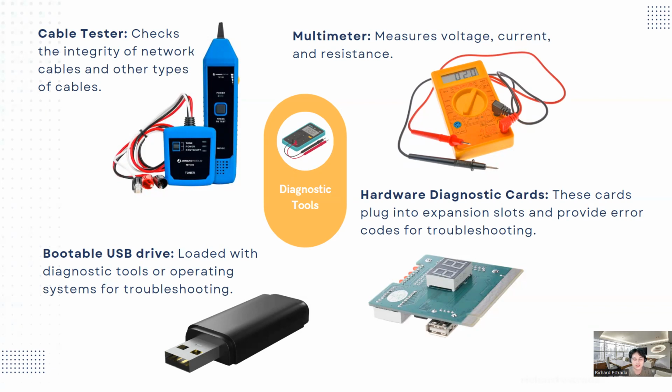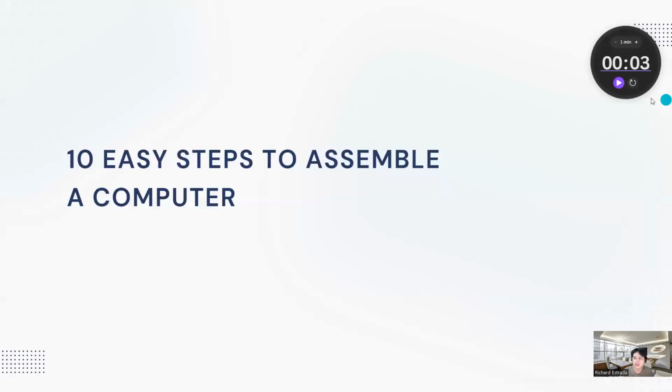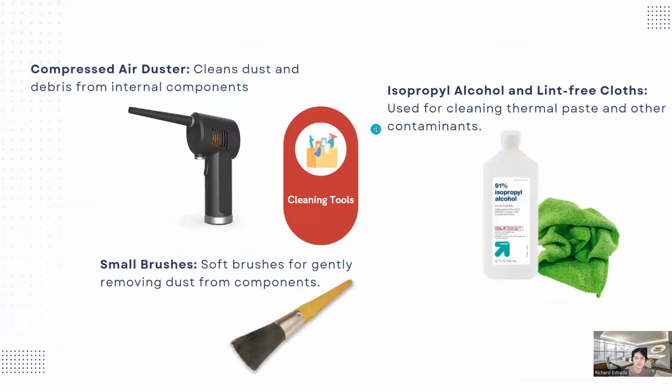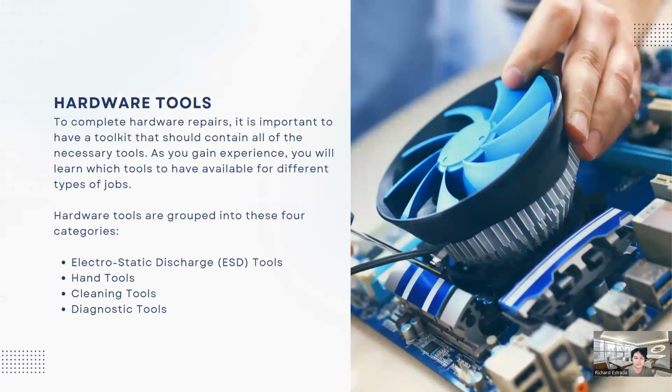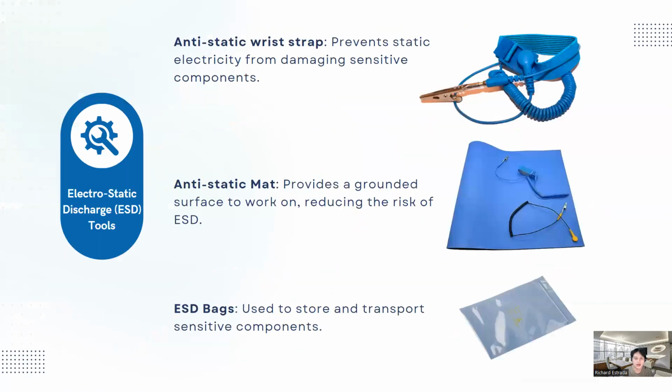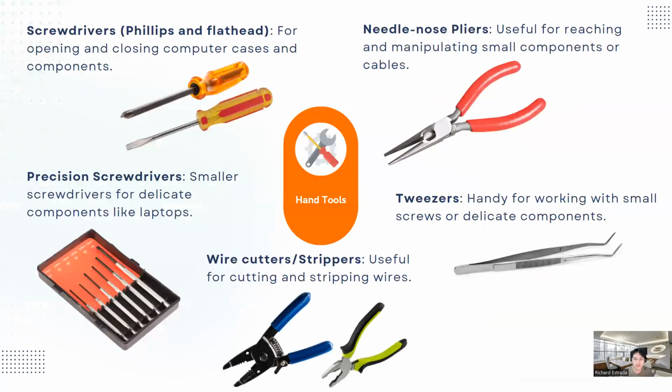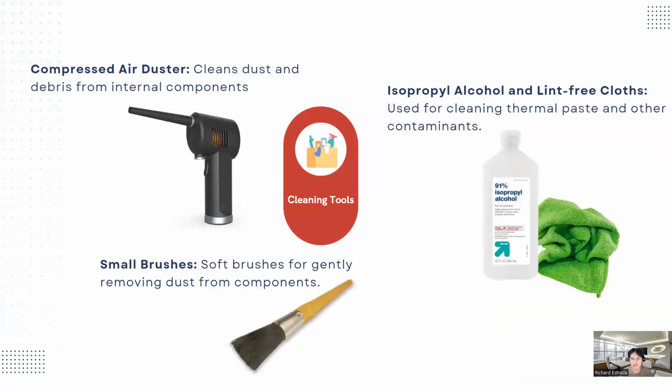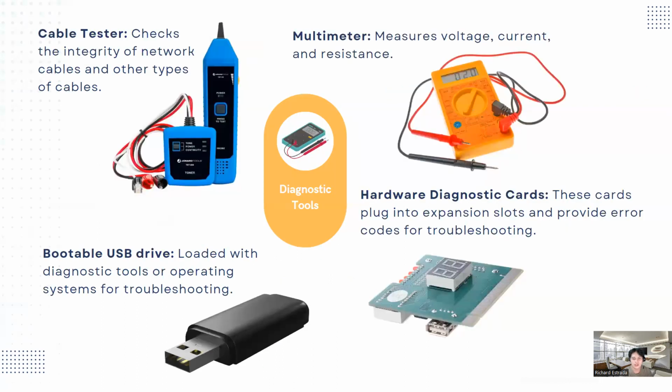So for hardware repair, it always depends on what you are repairing. Not every tool will necessarily be used; there are times when some tools will not be needed. Okay, so those are the different hardware tools when it comes to repairing a computer. Just familiarize yourself, because later on, if you need to repair your computers, these tools can be useful.